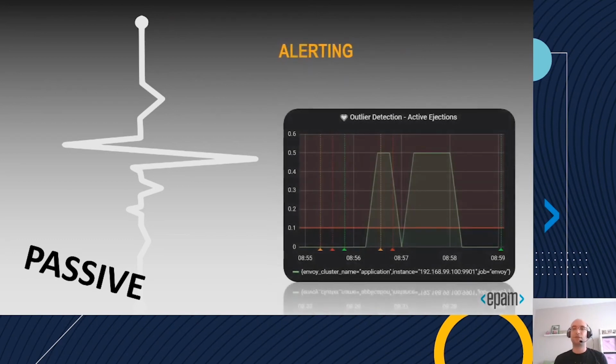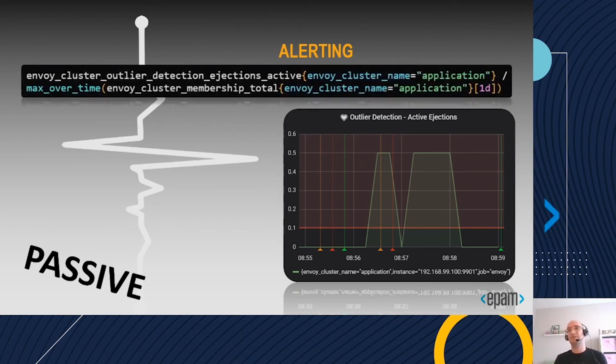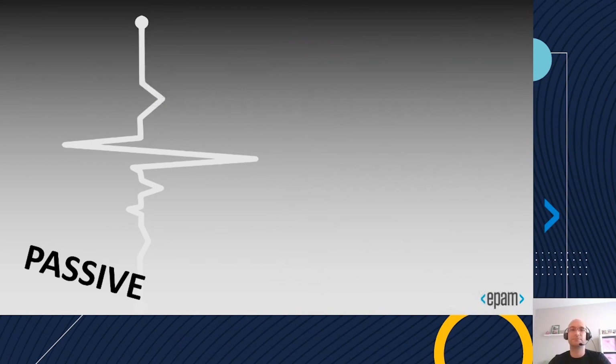Okay, the good thing is that Envoy provides pretty good statistics about the outlier detection. You can see that now there's a plateau at 50%, again because it doesn't make sense to eject all the instances, because that was my setting. And this is how a similar graph can be provided by Prometheus, which you can use, for instance, for configuring your own alerts based on the outlier detection by Envoy.